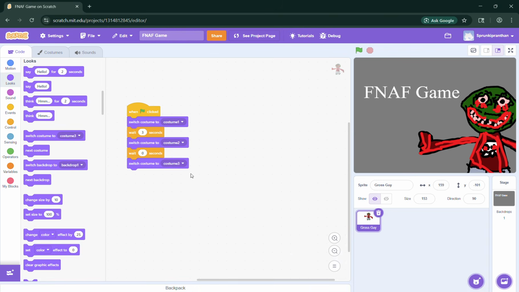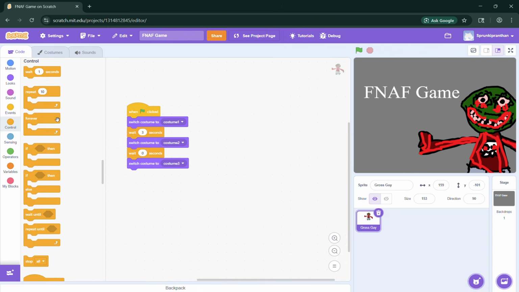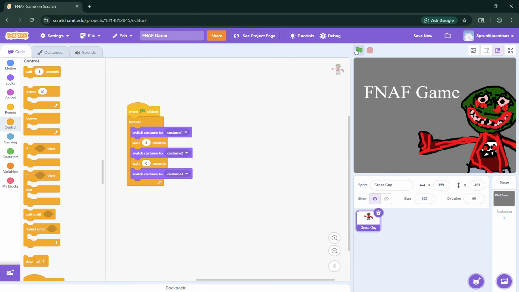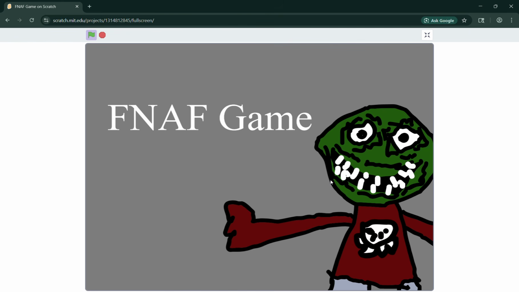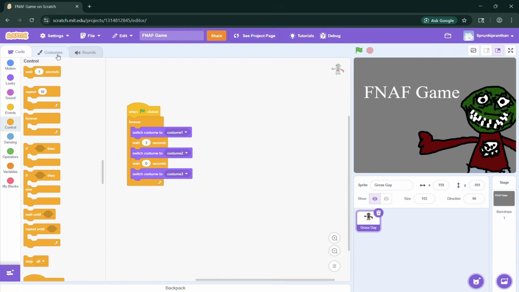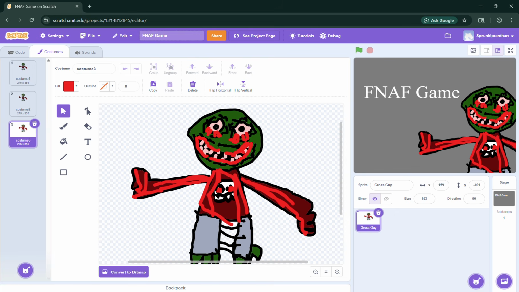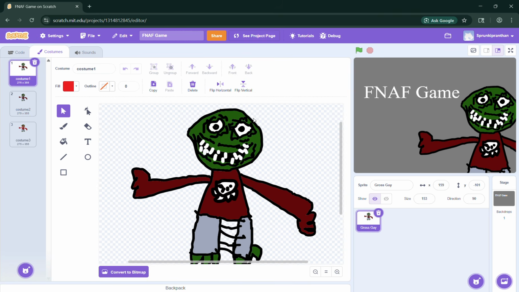Oh, he had blood. Maybe let's do the forever loop. So let's save, and then we make it bigger. Oh, he did that. Look, he had blood on him. See, he has blood now.